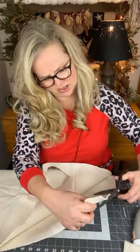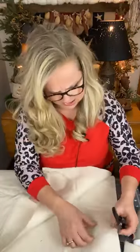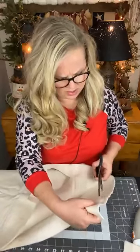Okay, there we go. That's a sweet little heart. I think that works. Now I'm going to go ahead and trace this one right down here. Cut this one, finish cutting this one as well. It didn't quite cut all the way through, so I'm just going to finish it.